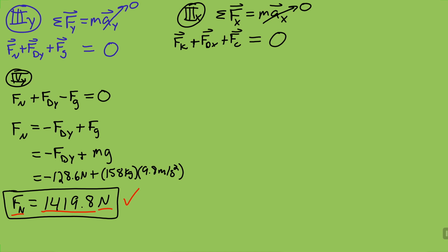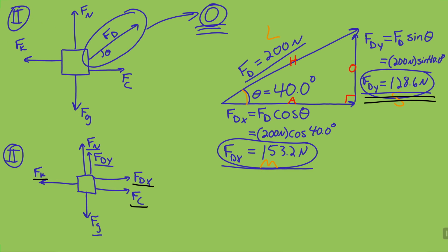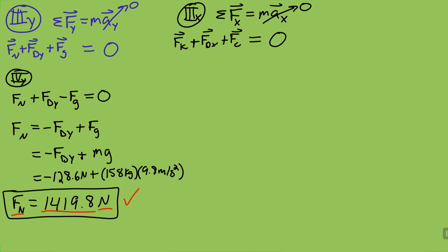Hopefully the purpose of the hats is starting to make a little bit of sense. If we look back at our free body diagram, we've got a lot of forces. It's a lot to keep track of, so you don't want to make your lists of your forces and figure out their signs all at once because it's too easy to make a mistake. So the purpose of the hats is it makes it really easy to make just lists of your forces at one point and then to figure out their signs at another point. So that's the purpose of the hats.